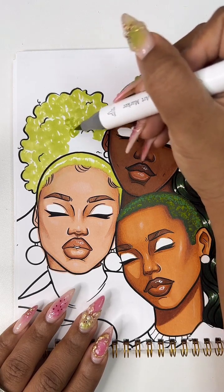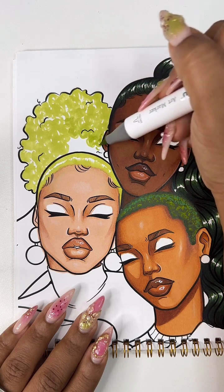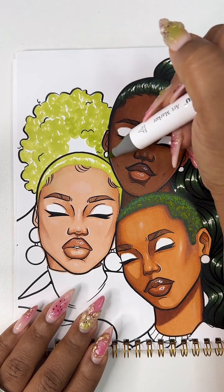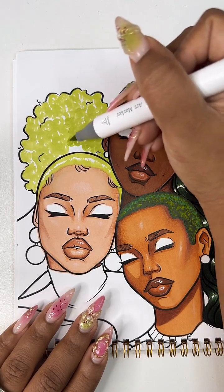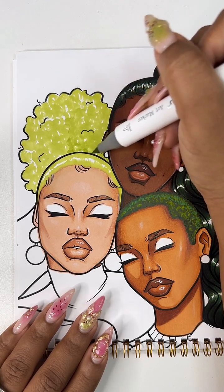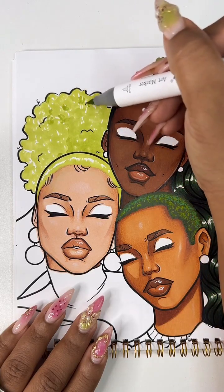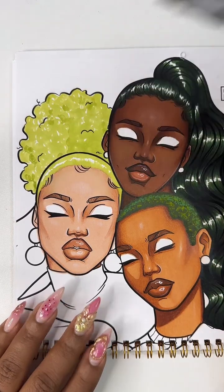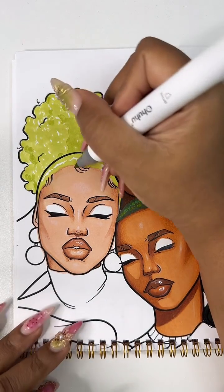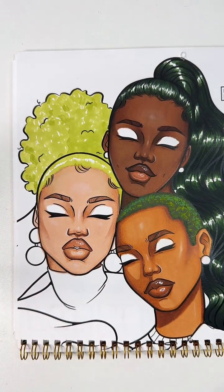Alright. I'm using the techniques that I talked about in Coloring 101 for curly hair. A curly puff puff. Laying down that first layer. And just making sure, changing the direction of the curls. I'm just getting a feel for it in the beginning. And then as we get more and more layers, we start to define those curls. And then I'm just going to lightly go over the baby hairs. This is a light color, so it's not going to do much, but I wanted to transition.